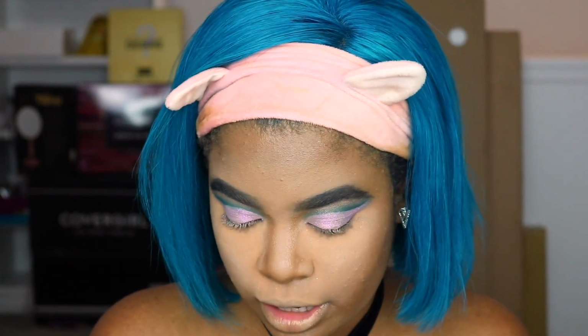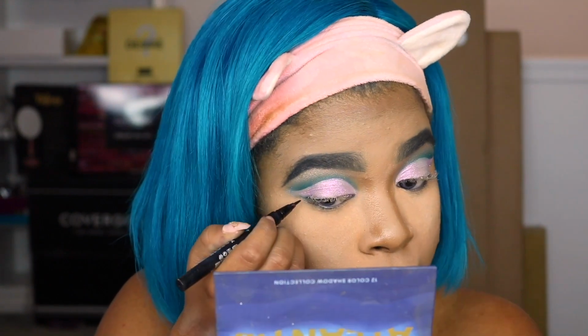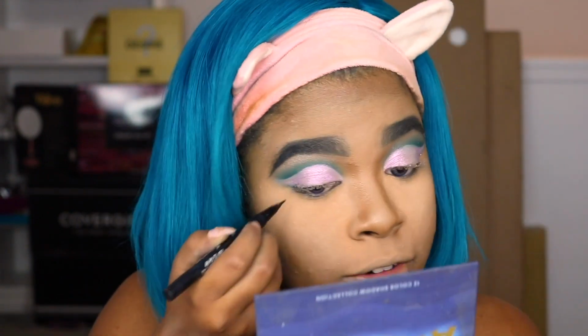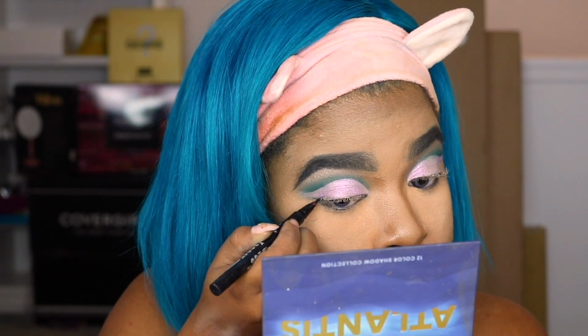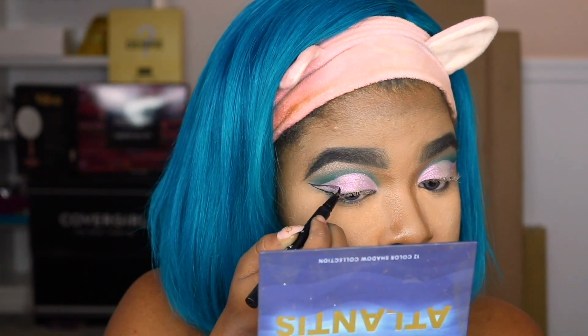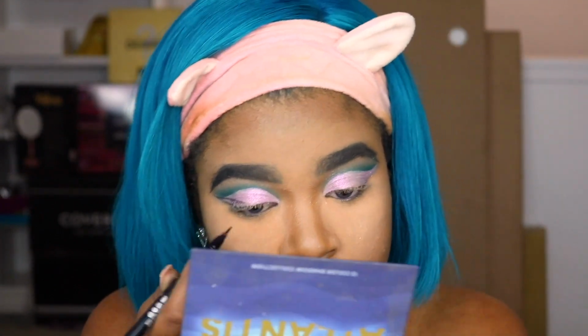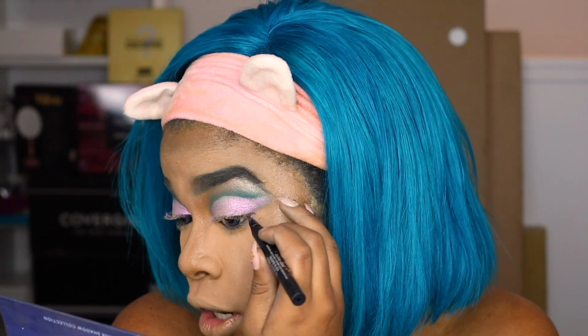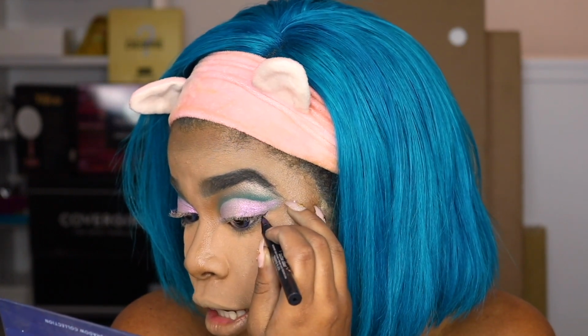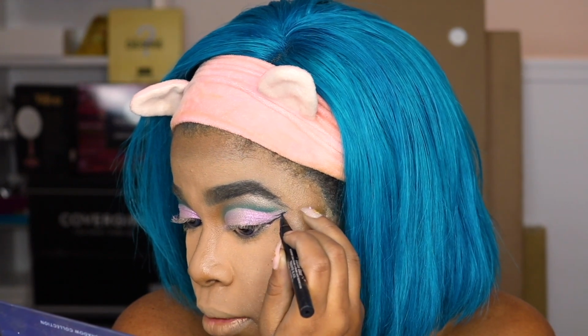So I'm going to take the Kat Von D Dagger eyeliner and draw out the shape, and then I'm gonna go in with the CoverGirl liner pen to fill it in. See, I don't have to even drag it all the way out because the CoverGirl pen is going to cover that up. I just need to make the general shape because it's hard to be precise with that CoverGirl pen, but it's easier to color things in with it.